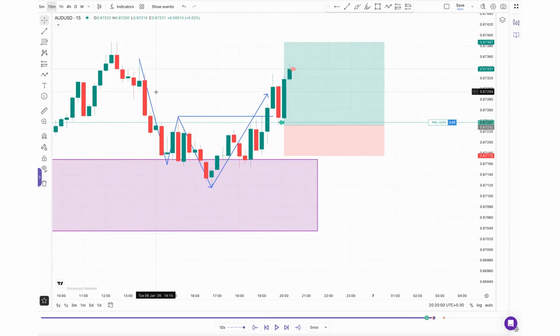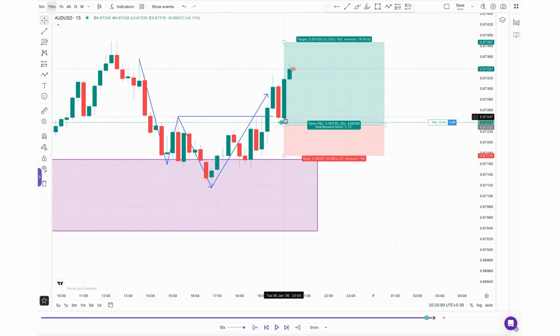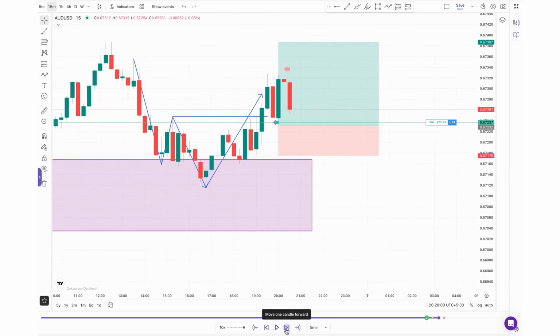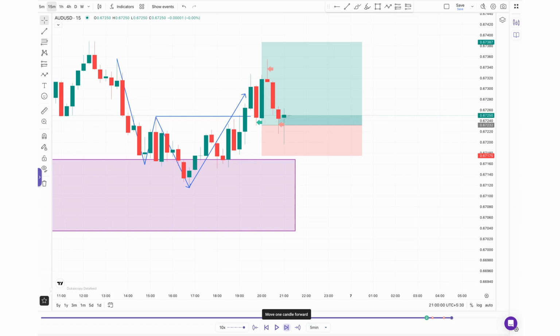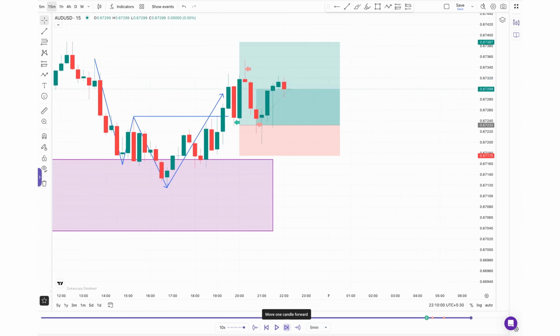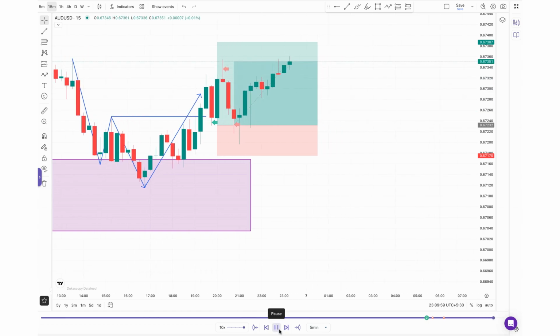Okay, and if you look at the 15 minutes, right, there is this open imbalance right now that we expected. So this is already tested, right? But then there is some level of open imbalance available here, or this is the extreme order block, and therefore it's also a liquidity point. I tried to take a partial profit, but at this point we also decided to move it to break even, and that was a problem, because after this it kind of hit the break even and then finally reached the target later in the same day.